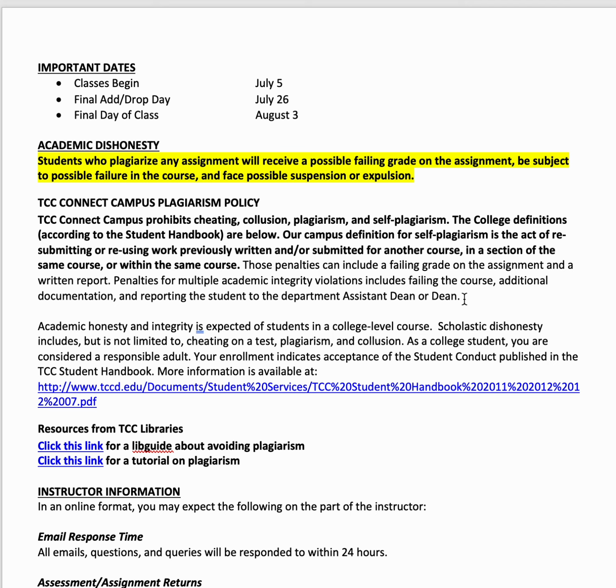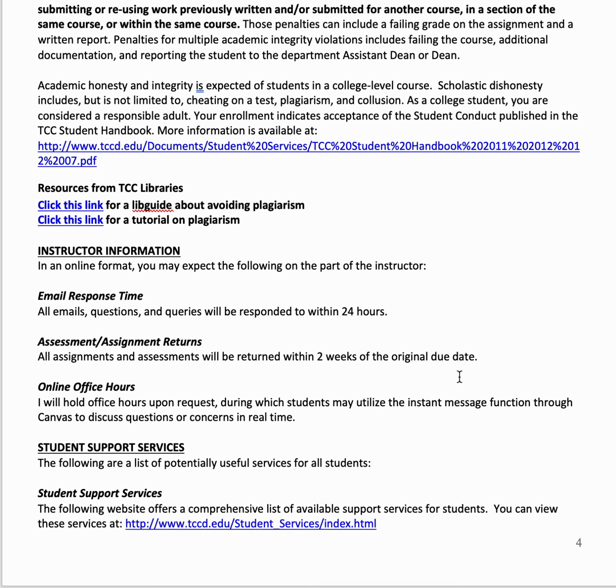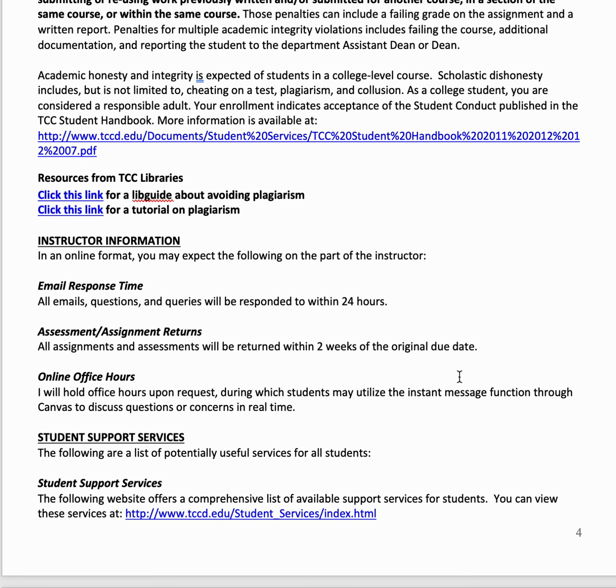Also, plagiarism could be reusing work from a previous class. It can also be copying, obviously, someone else's work, so another student's or internet resources. So just make sure you don't do it. If you do that, you can fail the assignment, you can fail the course, you can have it affect your academic extracurriculars, and you could even be expelled or suspended from college. So that's really not worth it for what is max like a 3-page paper, I think.